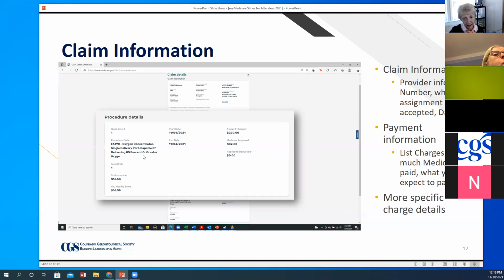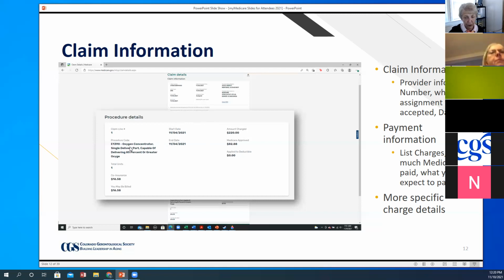So the third section then of that was the procedure details. And basically it tells you that this is the first claim. It then tells you the procedure code. When you receive a bill from the provider, or when you go to the doctor or the hospital, every procedure that is done has what we call a procedure code. And it is this procedure code that basically determines the amount of money that will be paid by Medicare, and how much the vendor will in fact receive.